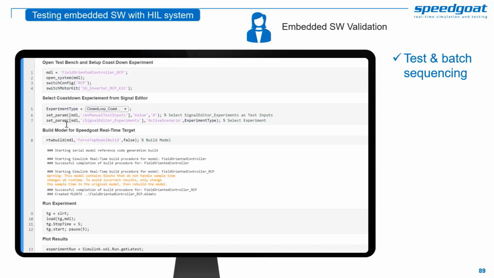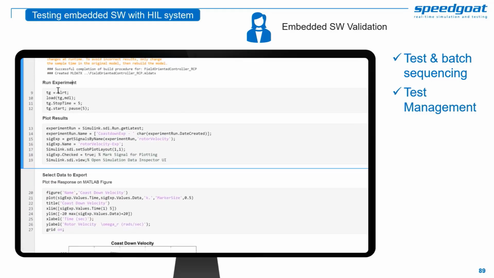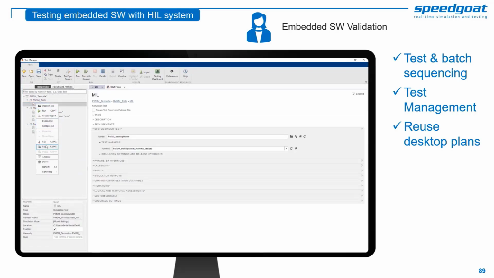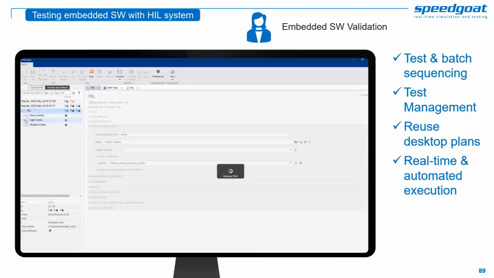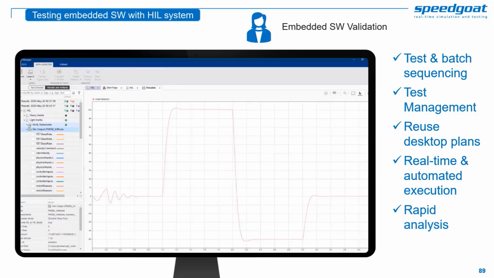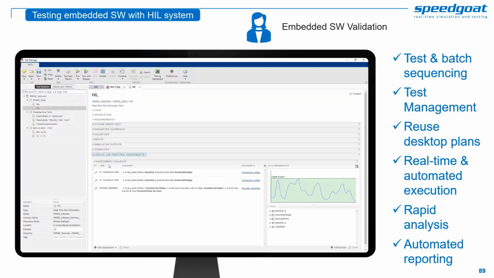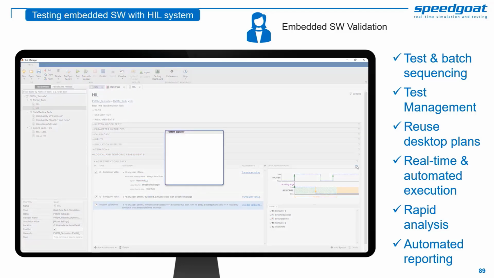In parallel, the software validation team has been creating scripts to batch and optimize test workflows. Part of the team has also been using Simulink Test, which has shown to be a great asset. For instance, most of the desktop simulation tests were reused in the real-time runs. Real-time test campaigns were triggered with a few clicks, and the assertion of results was fast and easy using inbuilt visualization tools. Besides, detailed test reports could be generated automatically. This greatly simplified communication with the software development team and helped further expediting software revision work.